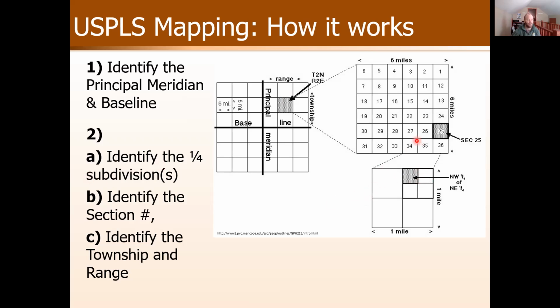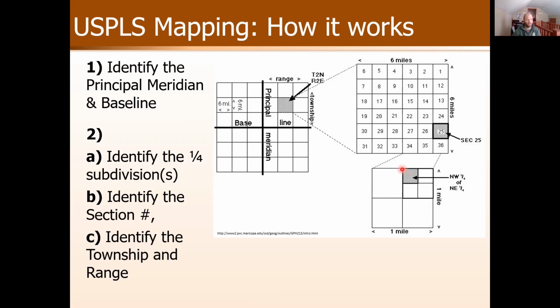So here we go. Here's section 25. We can divide it by a quarter, and then here's the second quarter, and then here's another subdivision. I'm going to go slow here. Here's section 25, the major outside square. We cross it once, and now you look at this square, and then we cross it again, and now here's this quarter. As written, it always goes smallest to largest.